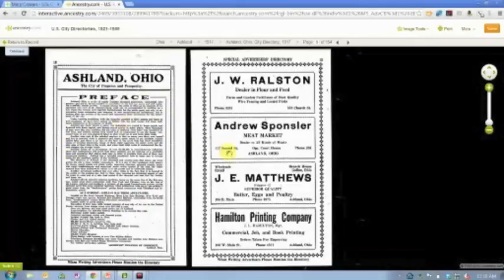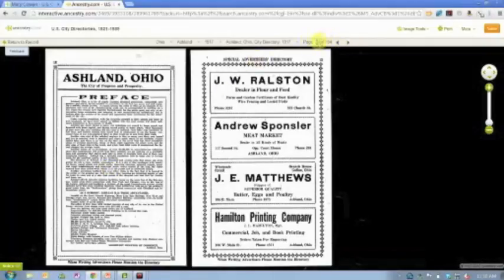Sometimes, not in this directory, but sometimes you're going to also find maps. Little community maps. And again, those are important because sometimes the maps that we use in research are taken so far apart that things change. But if I can find a map in a directory, I know it was what that city looked like at that time, and I can be pretty assured that the addresses are going to be accurate.